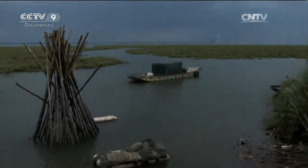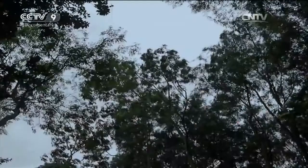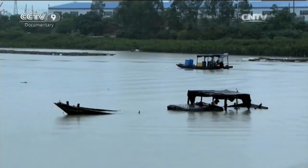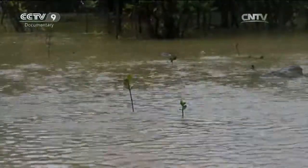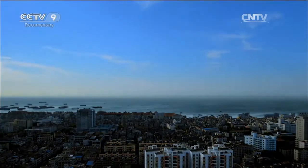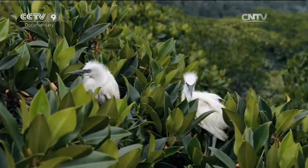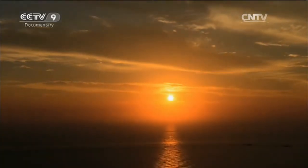At 7:10am, gale-force winds send waves speeding towards the mangrove forest. Everything here is interdependent. The mangrove swamp provides a home for all manner of creatures, and it also provides a livelihood for the fishermen. The coral out in the bay, meanwhile, protects this young volcanic island as the waves break on the reef and lose their power. All is harmony here — people, the sea, animals and plants.